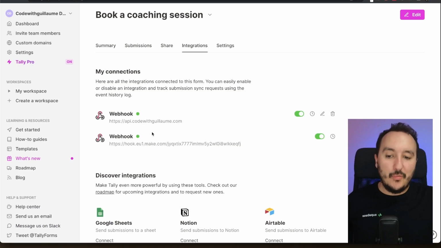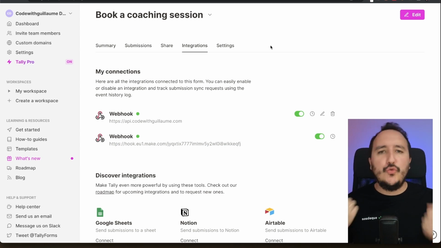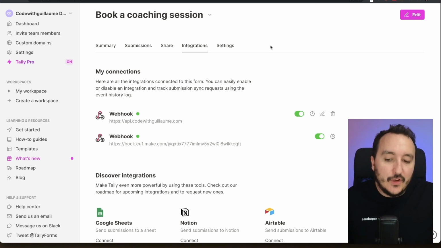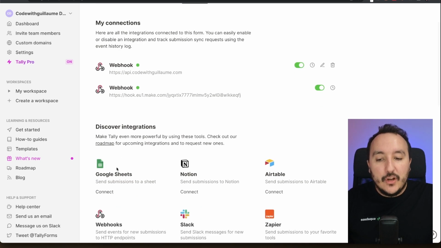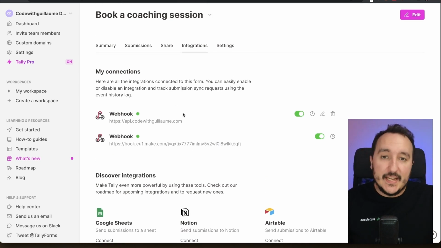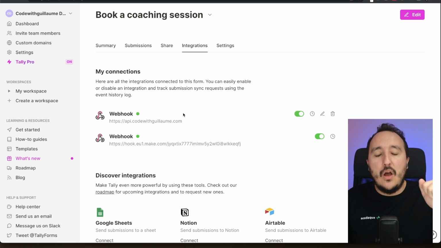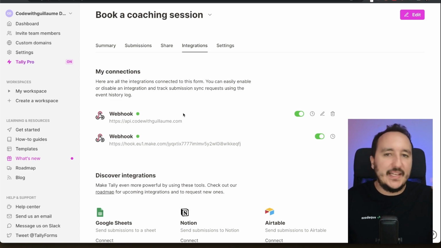And if I come back to my form, we can see that I got a webhook with Make down there. We saw that with Tally we can create webhooks to catch the data coming immediately from Tally. Every time we want to take the data out of Tally, we can export a CSV, or we could, for instance, create an integration with Google Sheets, or a webhook that will send the CSV to Make to transform it as a file, for instance. Or if we want, we could also create a custom endpoint on an API to catch all events that would be submitted to my Tally form.